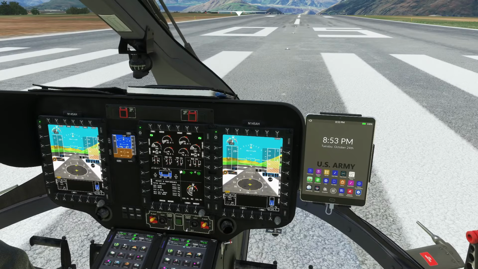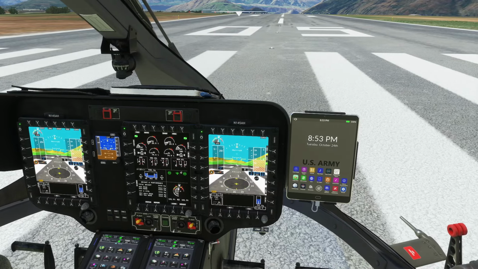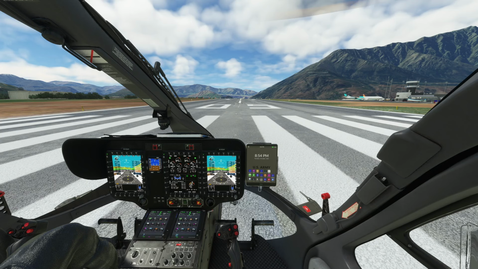If either of the engines stops working, we go into OEI, one engine inoperative. Now on a dual aircraft, one engine inoperative is really one engine operative. They're the same thing. But Airbus decided to define it as one engine inoperative. Alright, so we're going to go ahead and pick up here.